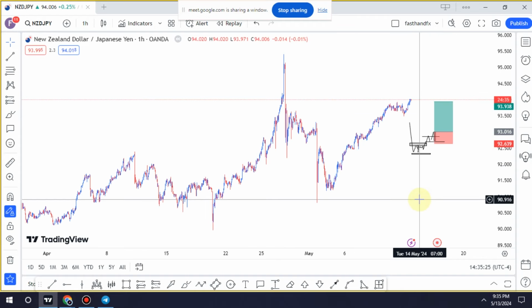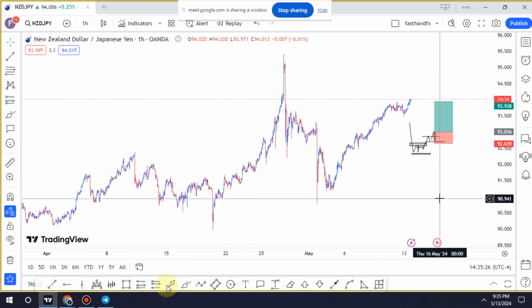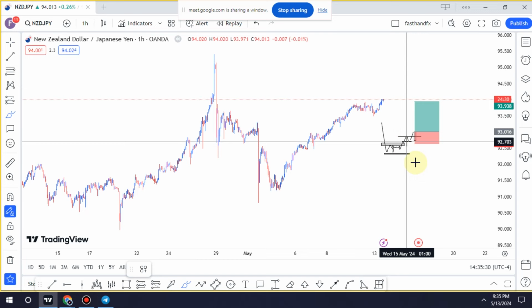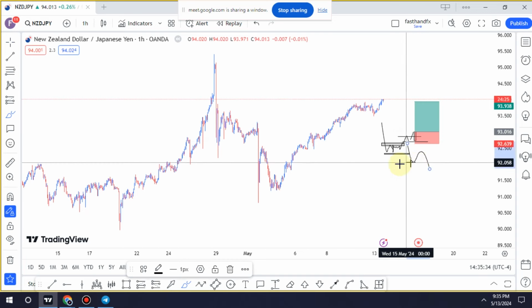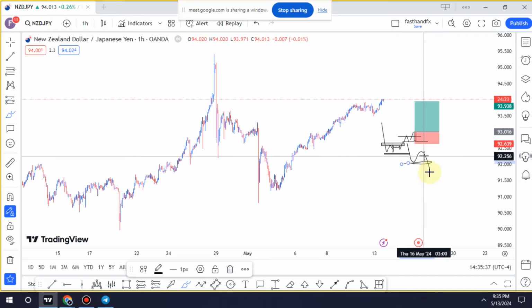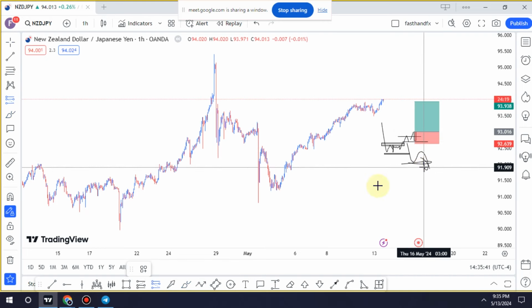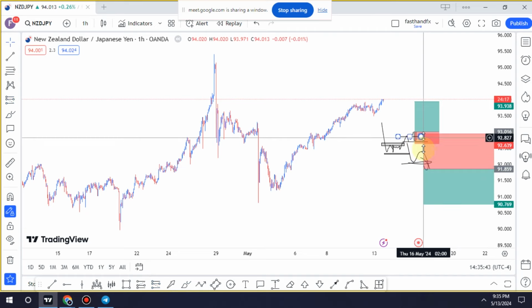And of course, vice versa when we talk about a sell position. When we talk about a sell position, we just wait for the market to break that level, give a new low, and come up. Now, the moment it breaks out of this, after identifying our candle, that is when you take your sell position, something like this.